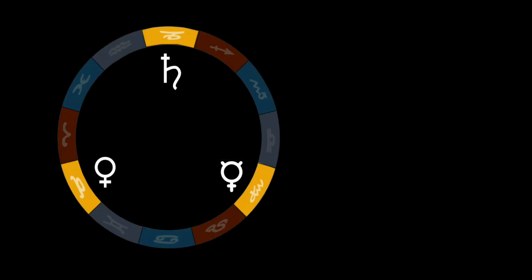Three signs are assigned to each element: fire, water, air, and earth. The signs of an element and its ruling planet harmonize with each other. For example, if you have one planet in the Taurus sign and another in the Virgo sign, both belong to the earth element. Then they are in harmony with each other and support each other. In what form decides the associated house. Then one speaks of a trine.